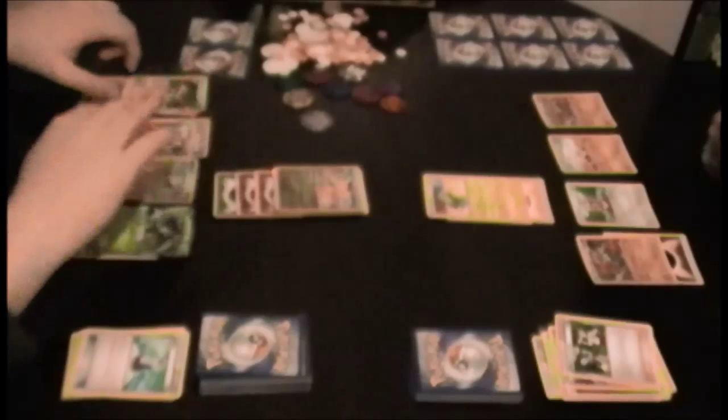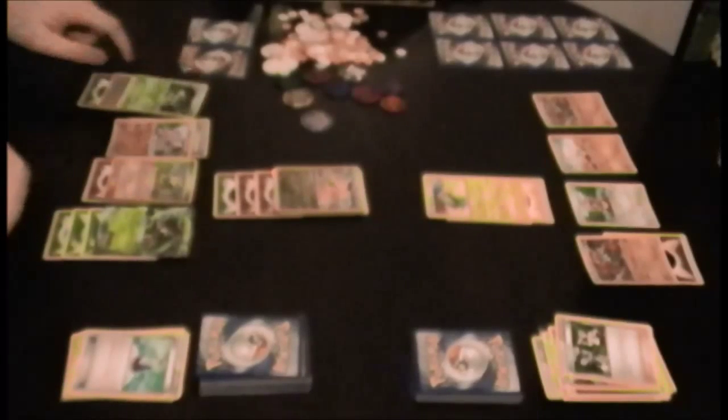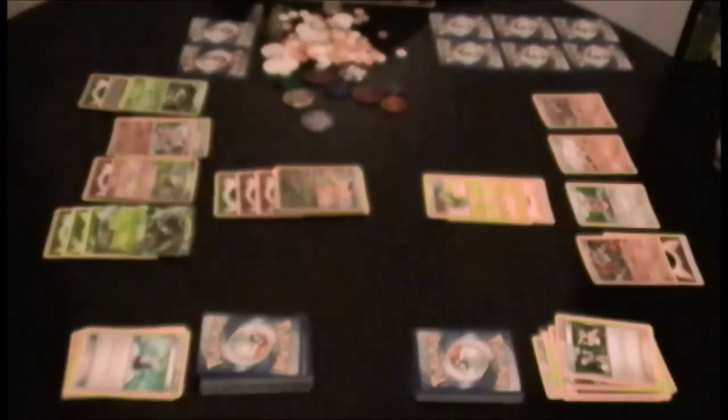I attach an energy of some kind. I think it might be a Grass. It would be a bit silly if it wasn't, because that's all Torterra needs. Onto the Torterra there. I have evolved into Torterra. So I do have Torterra out, which would be nice to use.